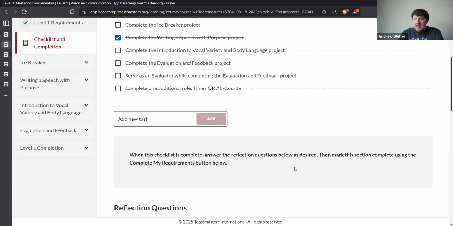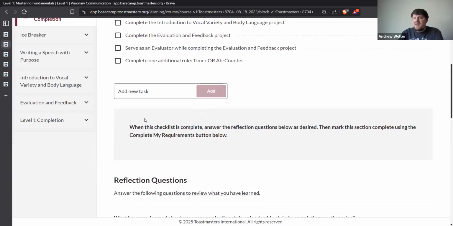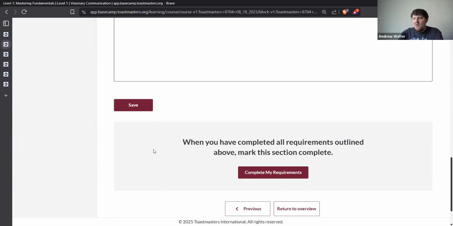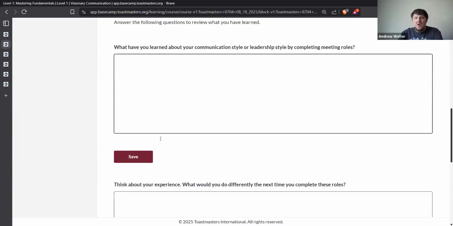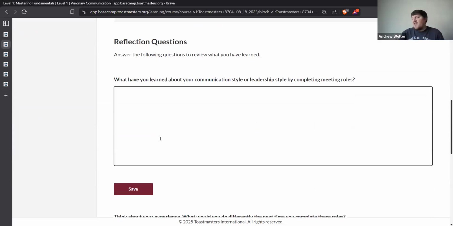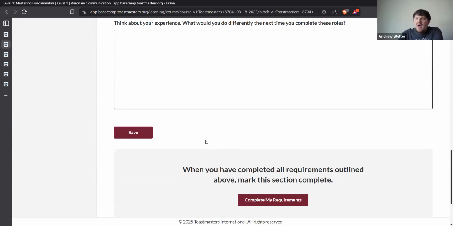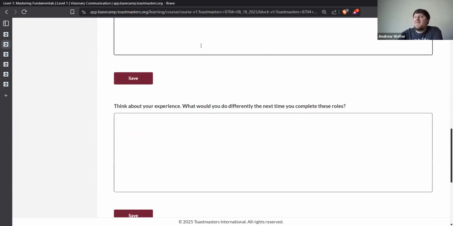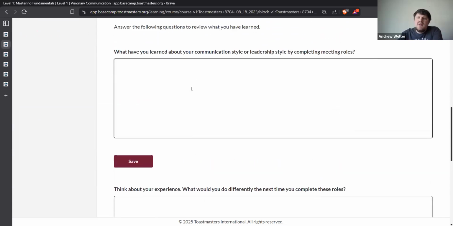And then they do have here at the bottom that once you complete it, they have a few reflection questions they want you to answer to reflect on what you've done in the level. Obviously, if it's their first path, these are very beneficial. They're going to be very much instilling the why did you do this information to try to make sure that people know they're getting something out of it.